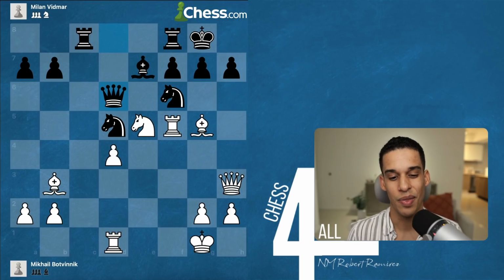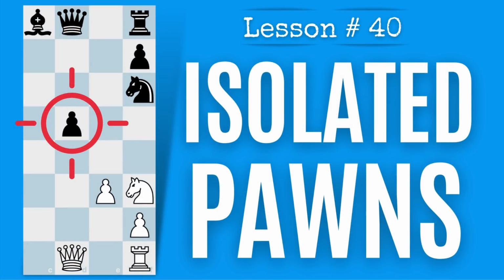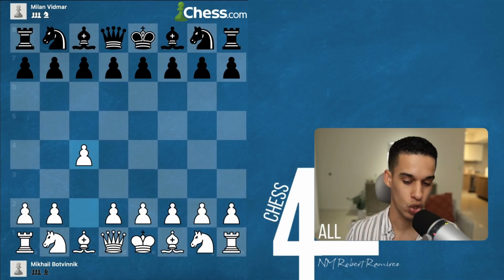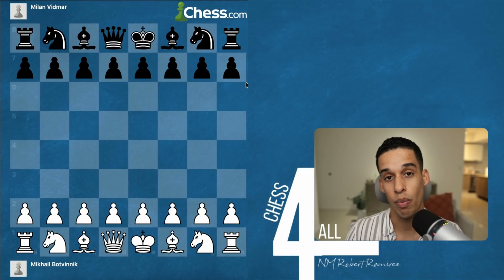But ultimately, the reason why I wanted to have this lesson is because if you are like me, the moment you hear you have to play with the isolated pawn, you're going to freak out. And just to give you an example, let me quickly go here, guys, to show you something that happened to me when I started. When I first started taking openings more seriously, I started playing e4, right?